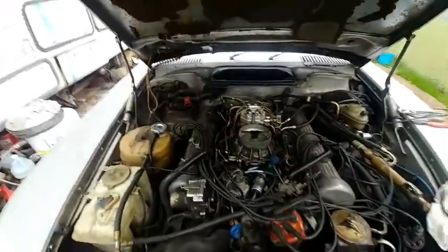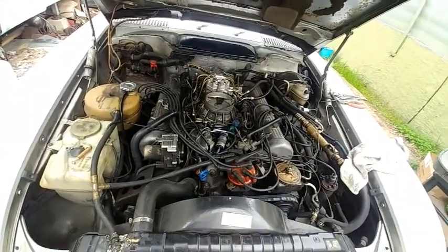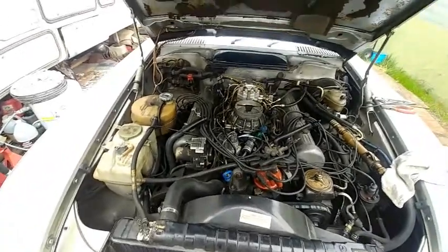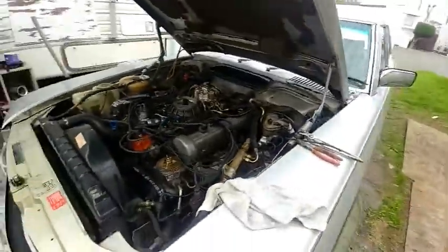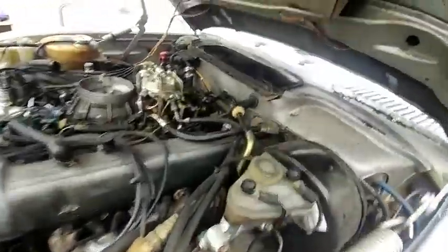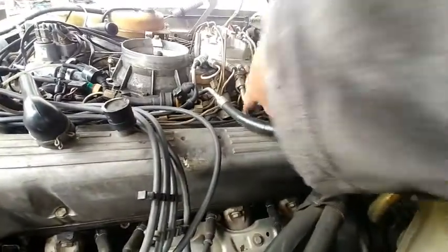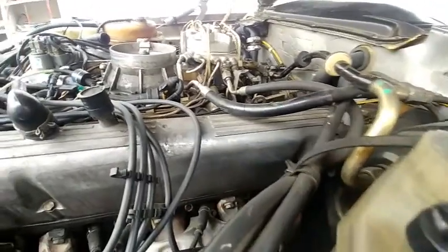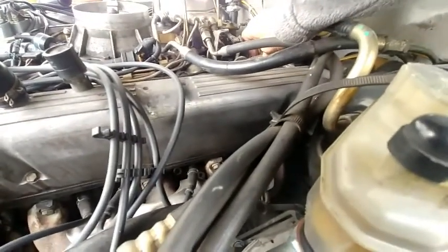There was a sensor in the back I thought was bad, but it turns out this other one is a 40-degree sensor — when it hits 40 degrees it makes contact and lowers the idle. There was quite a bit of stuff here. One thing I found is there's supposed to be a bushing in here that's not there anymore — worn out — and of course that's giving me a really sloppy throttle.